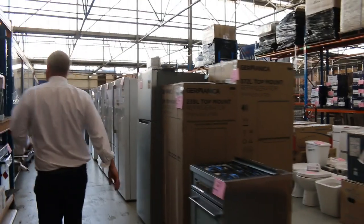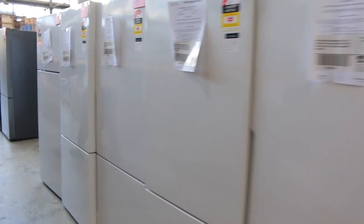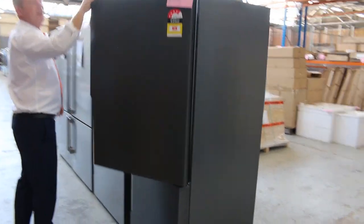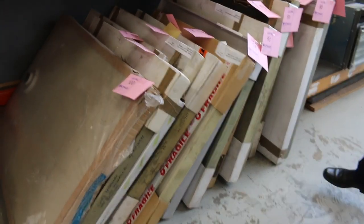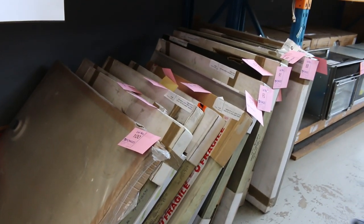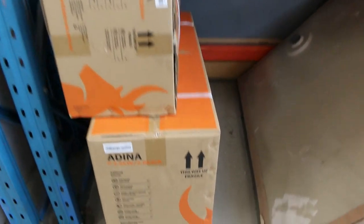More fridges — mountains and mountains of fridges. There's some white ones through here and a top mount freezer as well, so both styles. That beautiful dark stainless is a really nice brushed finish. If you know anyone looking for shower bases, there are plenty — check the catalogue around lot 85 through to 100. Probably about $150 on any of those, and some of those will be up to a thousand dollars in the shops.